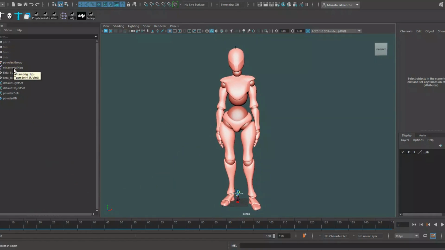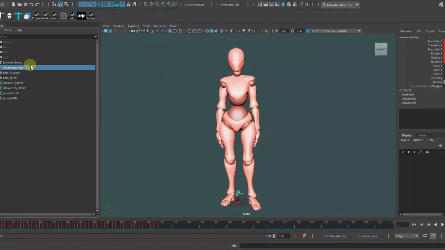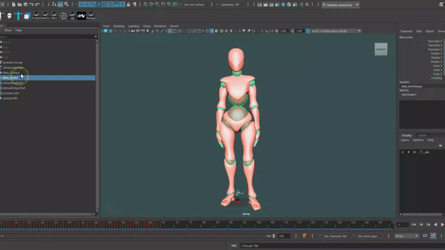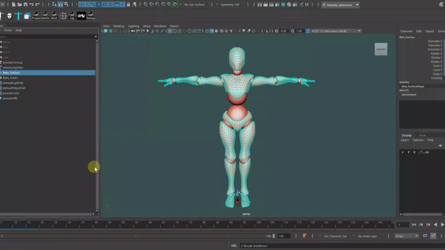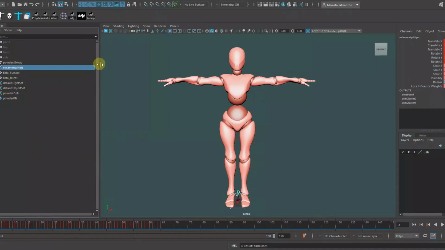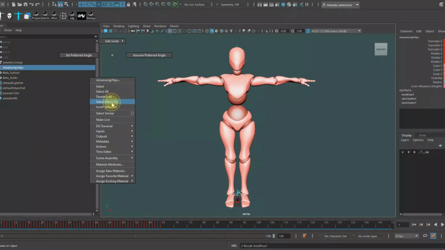To do that, select the main joint, select hierarchy, go to -1 frame number, and select the mesh of that character. Then go into rigging, then skinning, and go to bind pose. Once you do that, you have T pose for your Mixamo character.